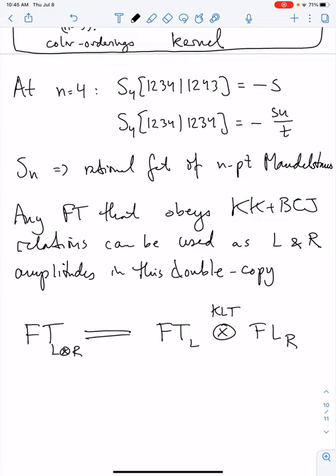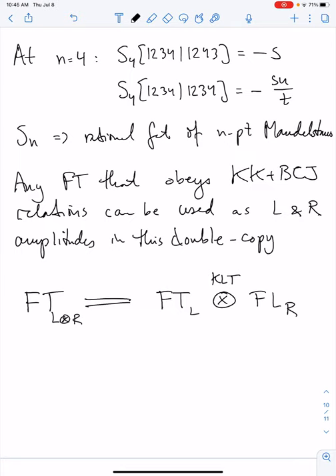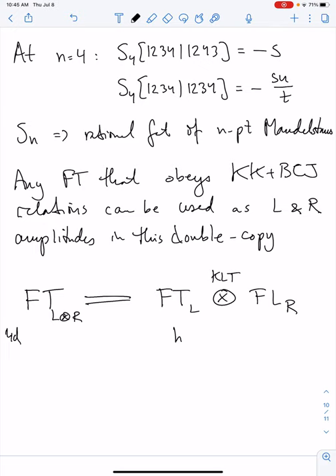How does it work? Well, one of the things we know is that if I think about this in 4D, then any state here, I mean, you can ask, what kind of theory do I generate from this? If I have a particle of helicity h_L on this side, and I double copy it with a particle with helicity h_R, then we know that in the little group scaling, what you get out of the product of amplitudes will obtain nothing from the kernel, because that just depends on Mandelstams. But it must be that whatever state it maps to, by little group scaling, has helicity which is the sum of those states.